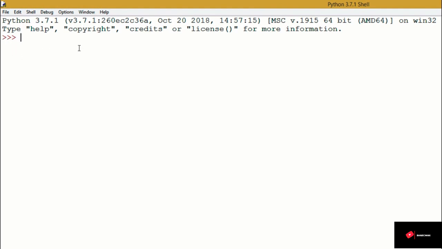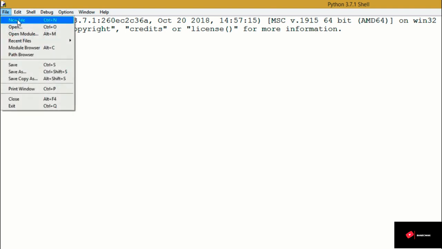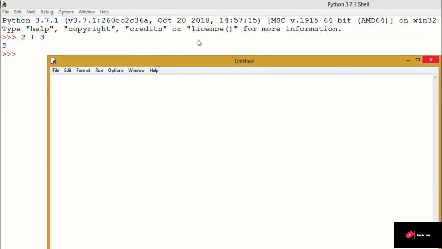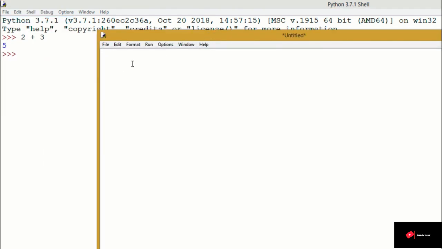Let's try to do that same operation again. This is pretty much the same thing we had before, but we have some interesting tools to work with Python programs. For example, we can create a new program by going to File, New File. Here we can write multiple lines of code, so let's try to display a message by typing print, open parentheses. Now remember the quotation marks, which can also be single quotation marks. We use them every time we type text, but this is going to be further explained later. Let's write my first Python program.